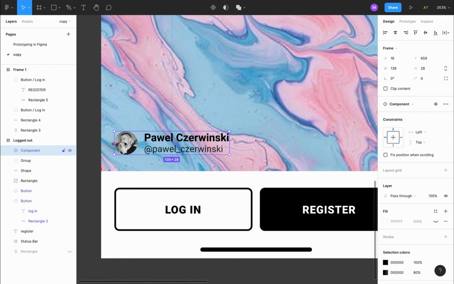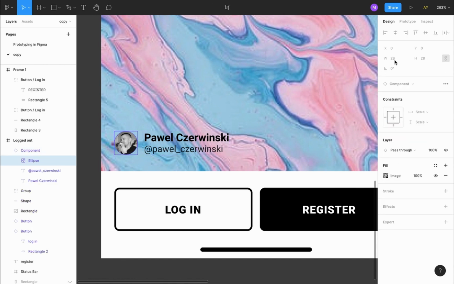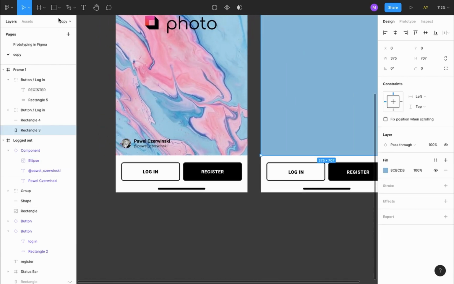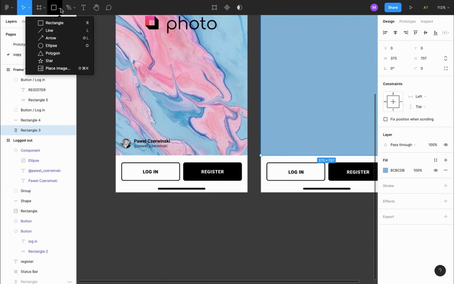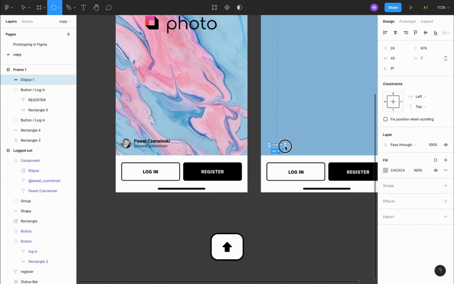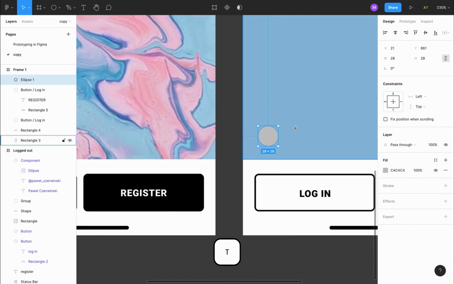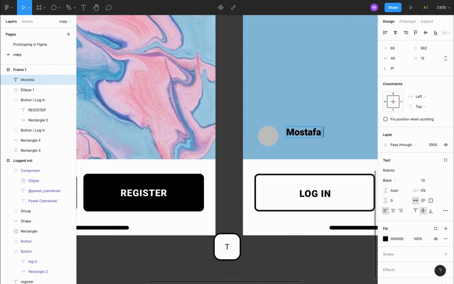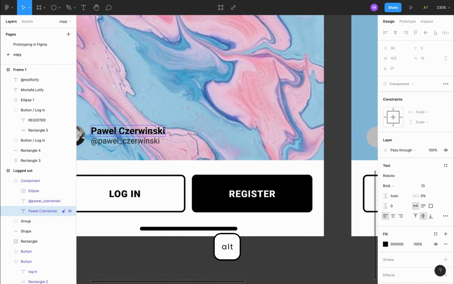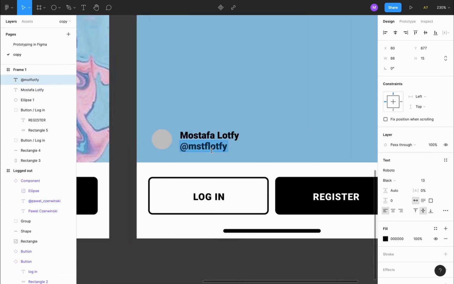First thing to do is check the size of the circle by double-clicking on it till it is selected. And in the properties menu, you find it has a width of 28 pixels. Go to the shape tools and press on the drop-down menu and grab the ellipse tool. Draw a circle by holding the shift key, then give it a width of 28 pixels. Press the T key to get the text tool and write the name of the user. Copy the text box right below it by grabbing it while holding the Alt key. Then check the font and its properties and set it to our text.